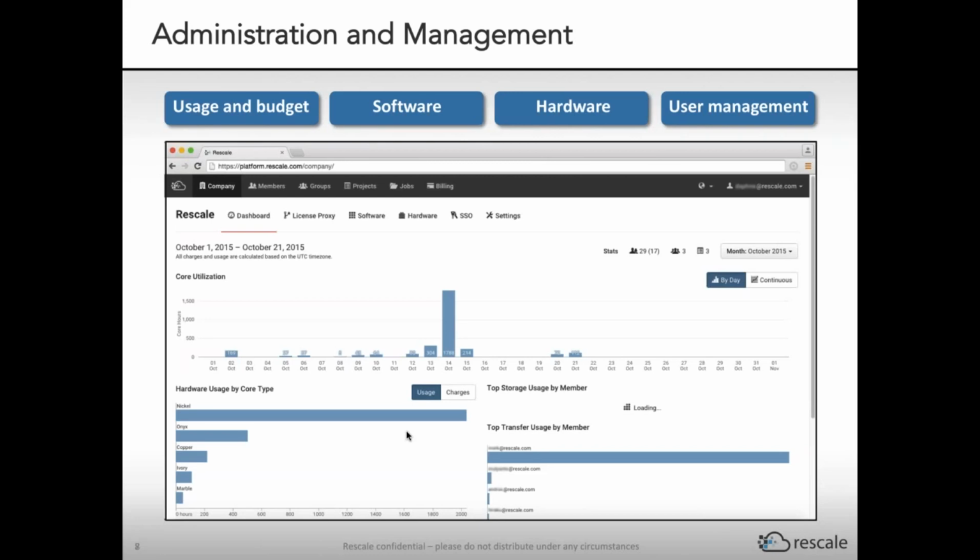Last but not least, before we go into the demo, when you run Rescale, you get a full dashboard about who is using the software, how many cores were consumed, and that's something that can be managed. So as an IT person, you could actually get visibility for usage. You could control specific things like cost, hardware, specific software of Future Facilities that you want to use and have your team use. All of those are configurable from the Rescale administration dashboard.